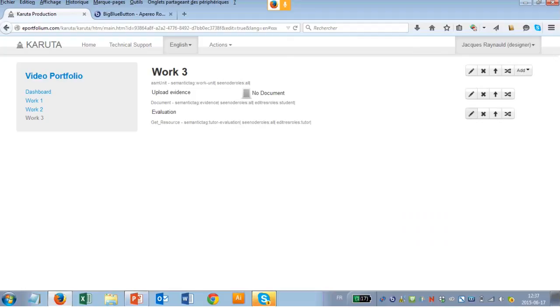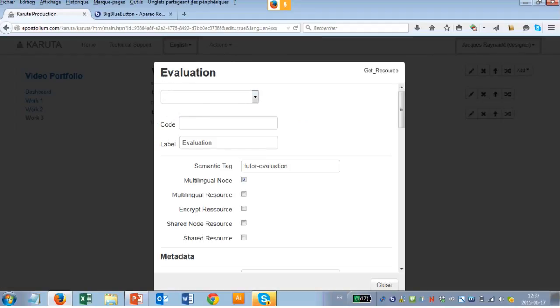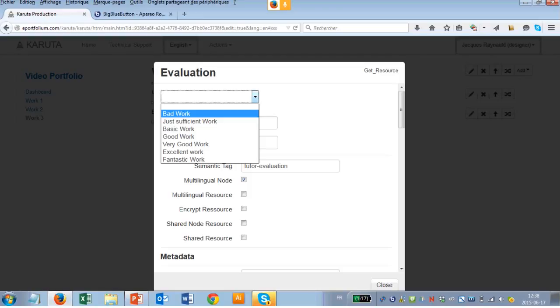Okay, so now if I click on here, I have access to all the information that we input, or that you've seen before, in the other portfolio. So I really want to stress the power of this feature, because you can set up easily all kinds of rubrics, questionnaires, anything that you want the students to fill. You have complete flexibility. It could be courses to which they subscribed. It can be answers to questions. Anything that you can enter in this format, you can retrieve with a get resource.